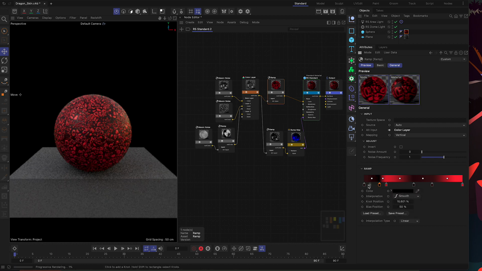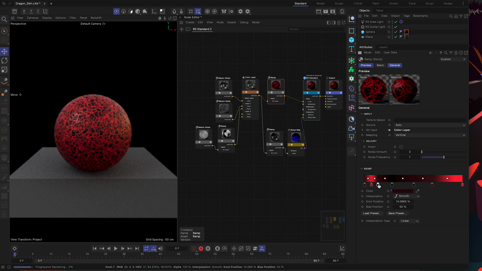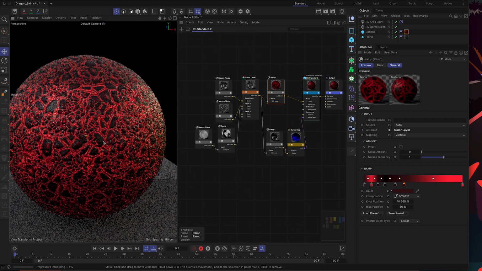I think that black got a little too low down in there. Let's bring this one up a little bit. There we go. That's a little more what I'm looking for. Okay, so let's zoom in there and look at that.